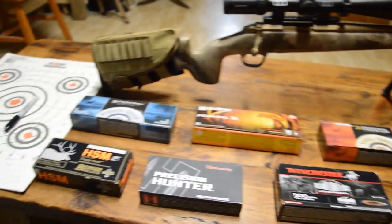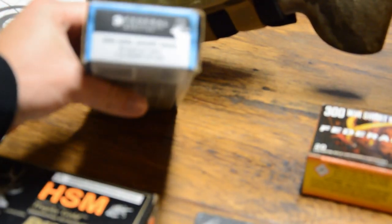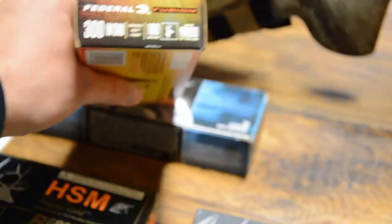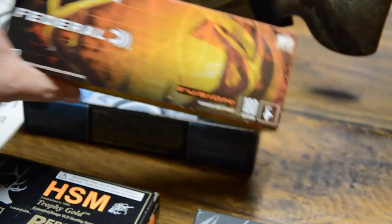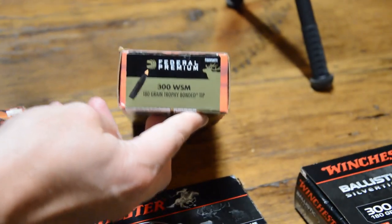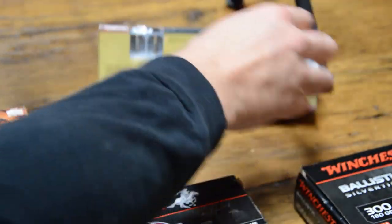We'll start by looking at some of the cheap ammo we have here today. We're right down to the Federal 180 grain soft point. We'll start with that. Similar is the Federal 180 grain, it's the fusion bonded bullet. We'll try that. This seems to be more prominent on the shelves now. Moving over to another Federal box, the trophy bonded tip. This one here being the 180 grain trophy bonded tip. This is more of your hunting style bullet, another bonded bullet you might be using.